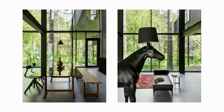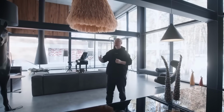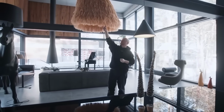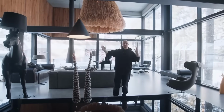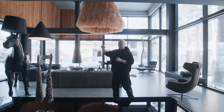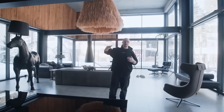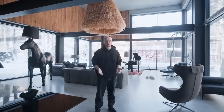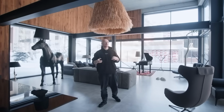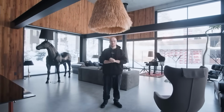And it's very interesting here because now it's such a two-level space with exceptionally high ceilings. But what's very thoughtful is that these supporting pillars are not just simple ties to keep the structure stable. In the future, if necessary, it will be possible to build up a second floor here and make additional bedrooms. Such a transformable architecture, and it's very cool that this has been forethought. There will be no need to do anything additional to implement this.